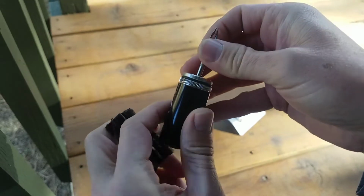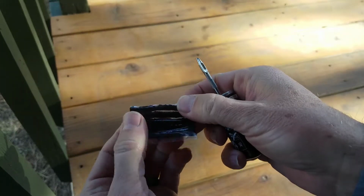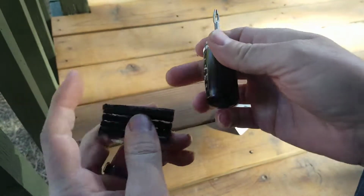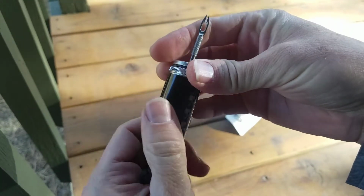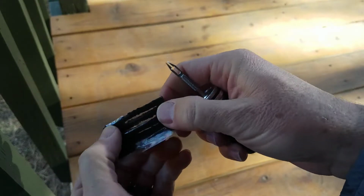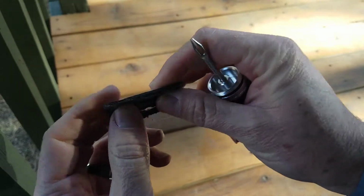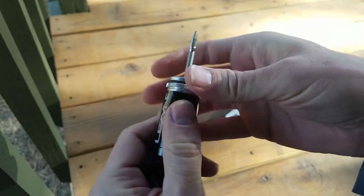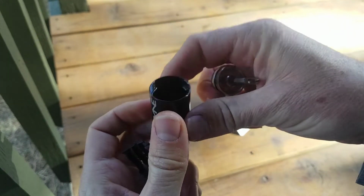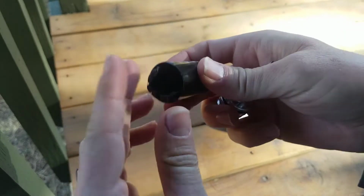So this retails for $20. You can get another 5 of these for $5 from Lezyne. A lot of other companies make them. They're all pretty much the same. They don't require any sealant or anything to actually seal up the tire. It's just this rubbery goo on this piece of yarn or whatever it is that seals it up. If you haven't used them before, really helpful to have around.